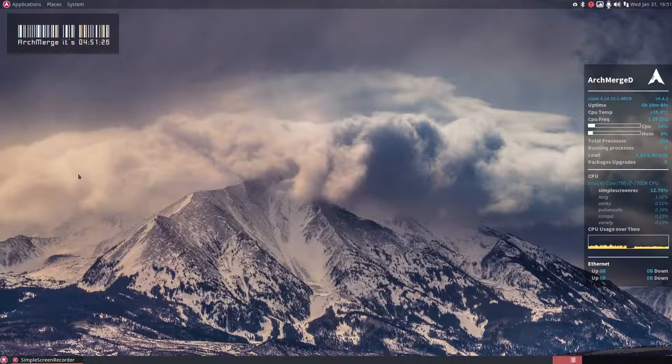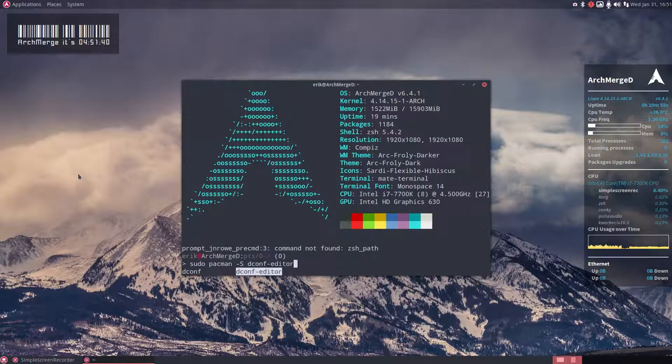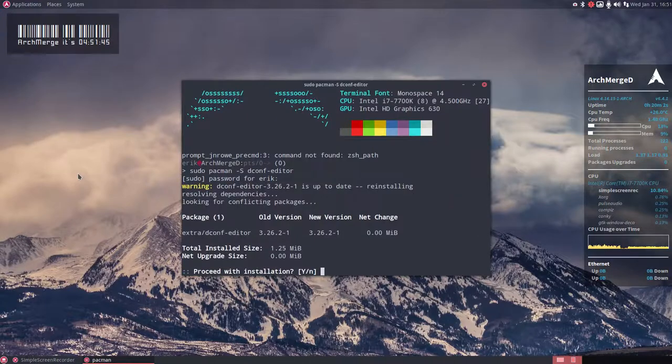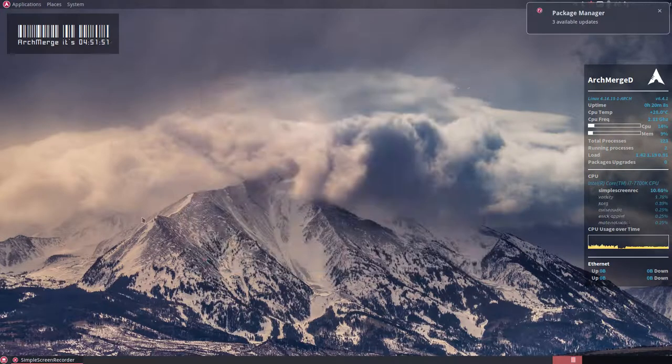What we need to do is to have dconf editor. So when I install my Nemesis scripts from my GitHub, let's see if it's in the Pacman, dconf and then editor. Yes, it is. So it's coming from here, and you can just install it by typing this. So nothing changes for me, but now it's installed, meaning I can now also run it.